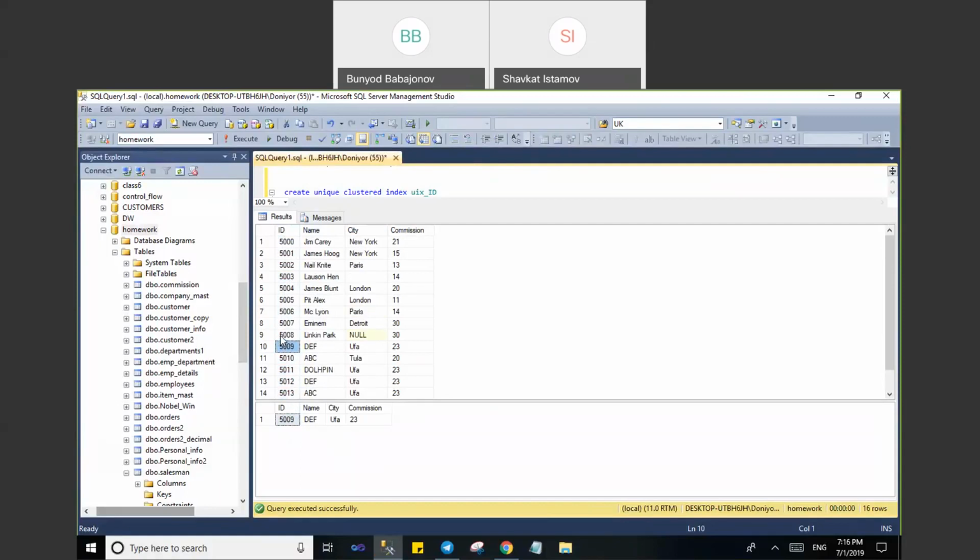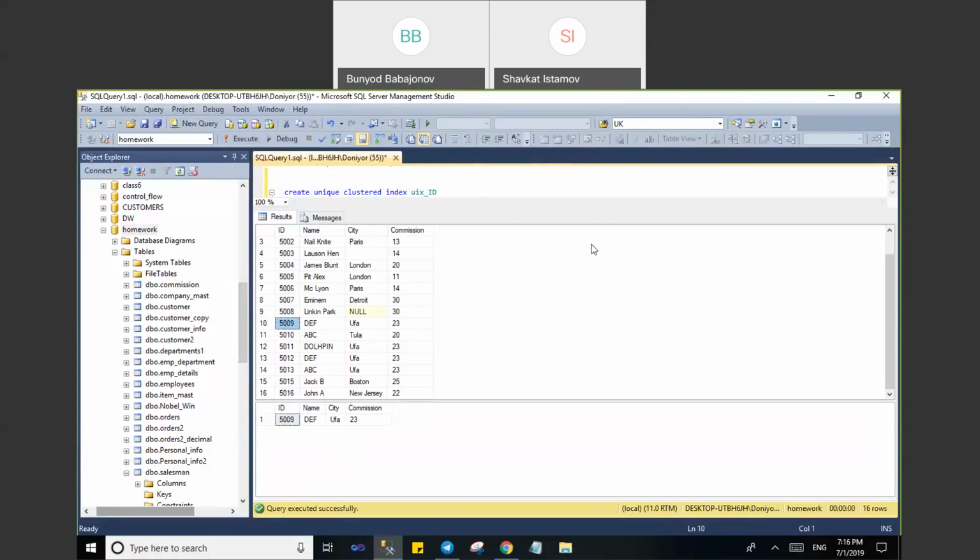It knows that it's after this one, since it's in ascending order, and before this one, so it will just jump right here. That's why we have the estimated execution plan and the actual execution plan. Before executing anything, SQL Server creates an execution plan.